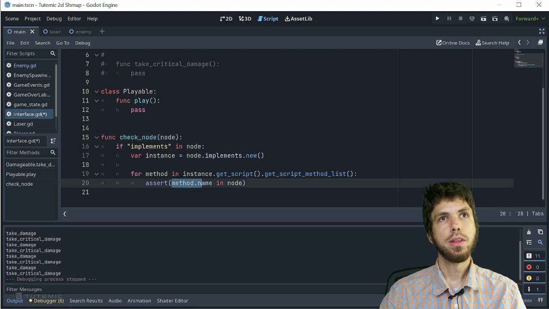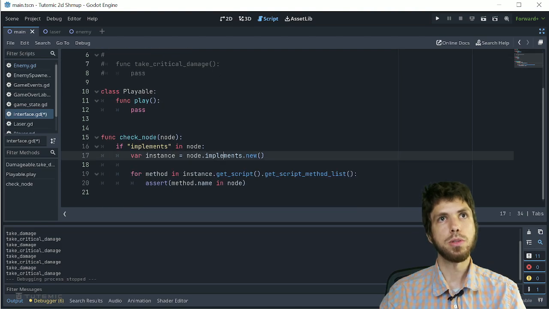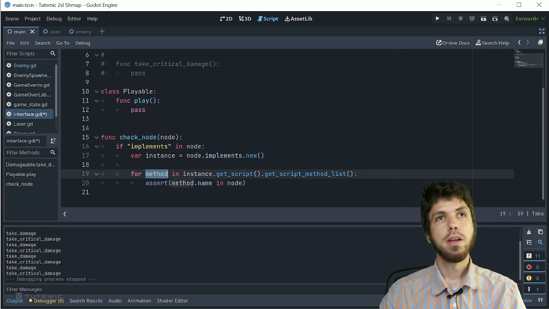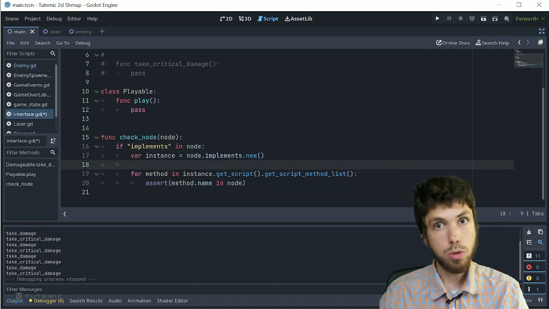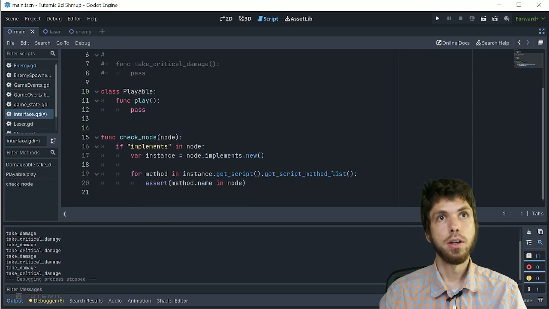We're making sure that for each method of this Damageable interface, which belongs to implements, you can find that method inside of the node that is supposed to be implementing it.